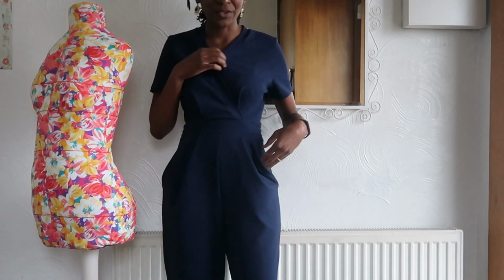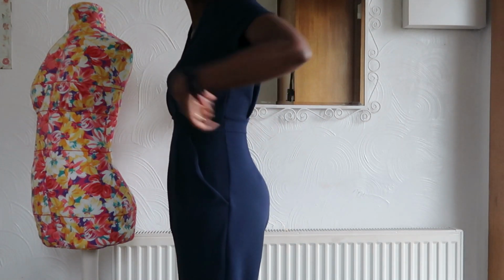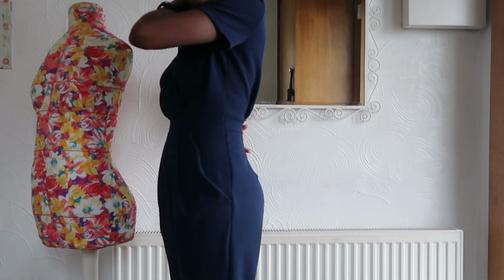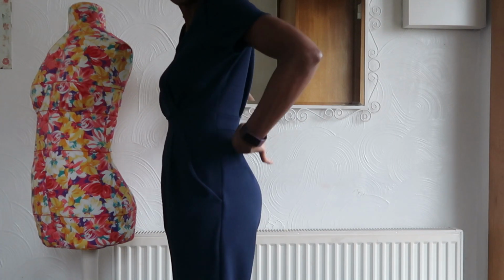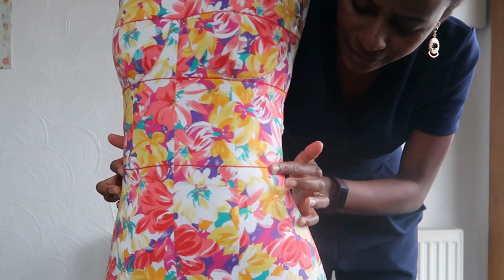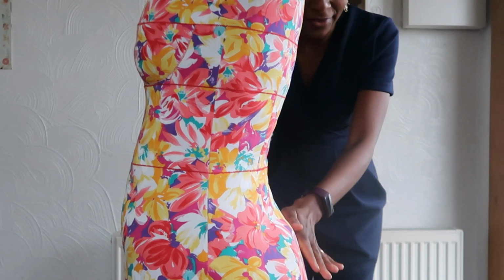I'm wearing the D&Do Sirocco jumpsuit, which I made recently, but I also made a swayback adjustment to this. If you can tell, my back dips in around here. These are just pleats, not darts, but if you can tell, my back dips in, then outward, and in so doing it shortens the amount the fabric needs to cover at the waistline. Our waistline is marked by this stitching line, the red marking, and this is what it looks like. The dip, if you can tell, is quite clear right there.